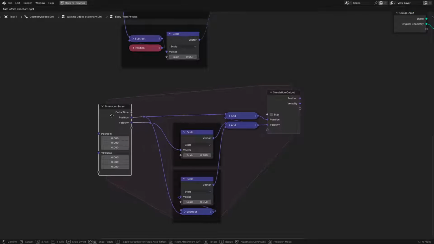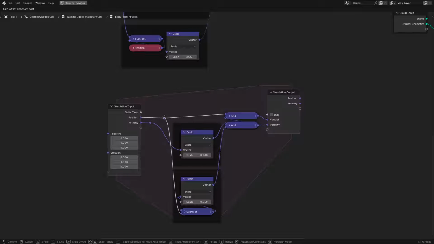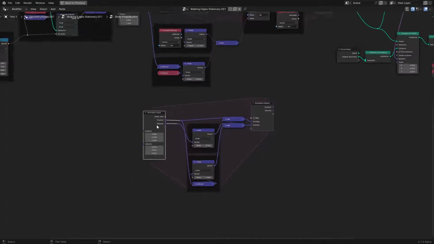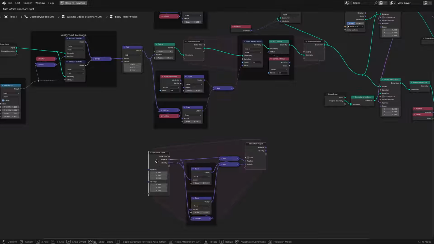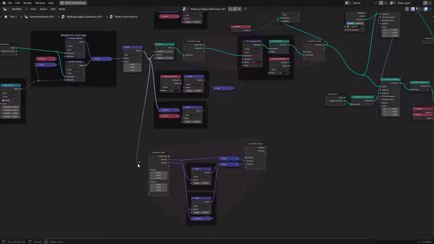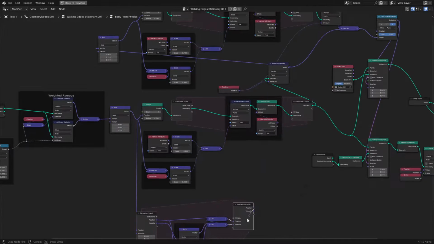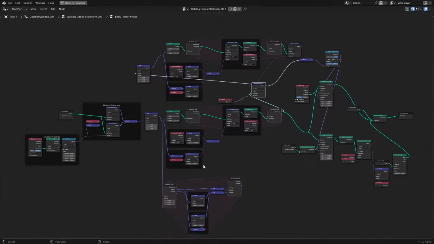So there we go. We have that. I wish I could hide those. Yeah, well, we do need an initial position. Not an initial velocity, because that's fine. So this is just the value wobble. And then it outputs a position, so we don't need this node at all.